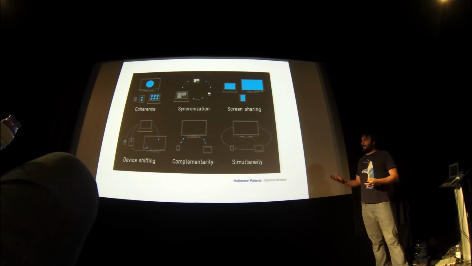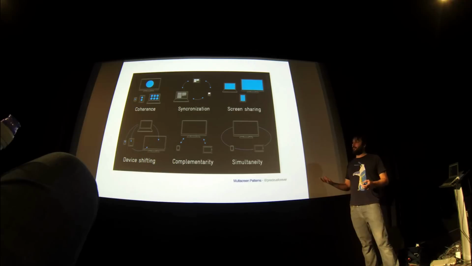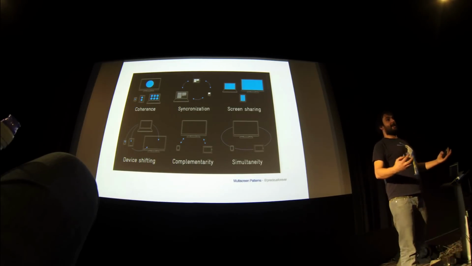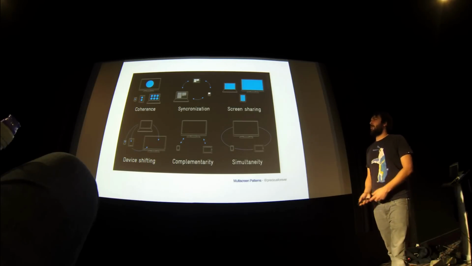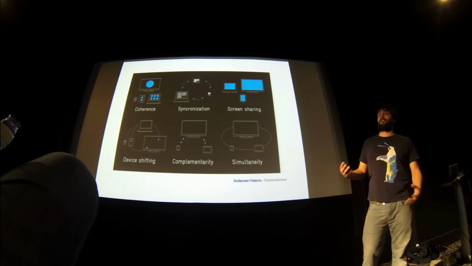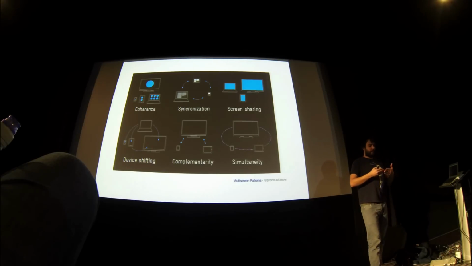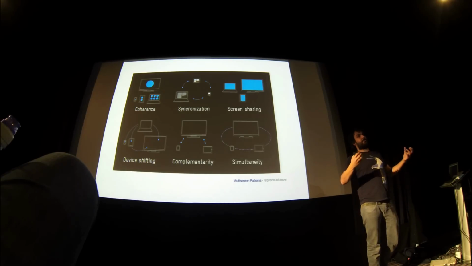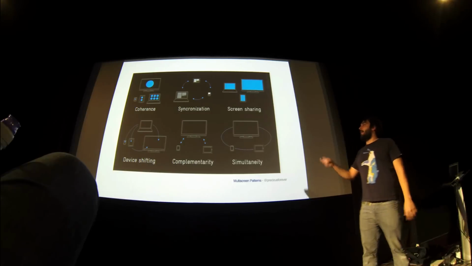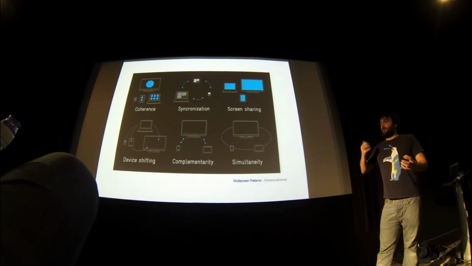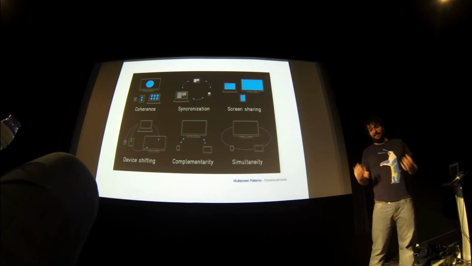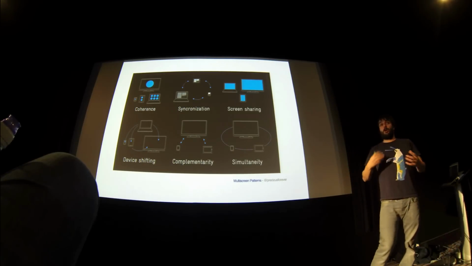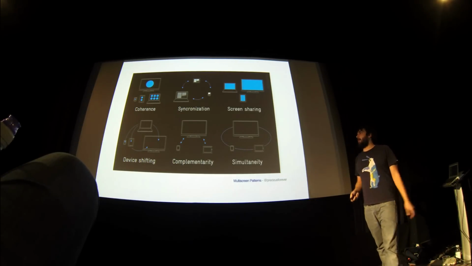And this is an idea of multi-screen patterns. These are a few different modes in which we can share information between devices and consume content. I really like this. The one we're probably all most familiar with is coherence, which is taking content and serving it appropriately for each device, like responsive web design. These others talk about different ways of transforming the user's idea of the data between those devices. And then screen sharing is a really obvious and useful one, and we're going to look into that just now.